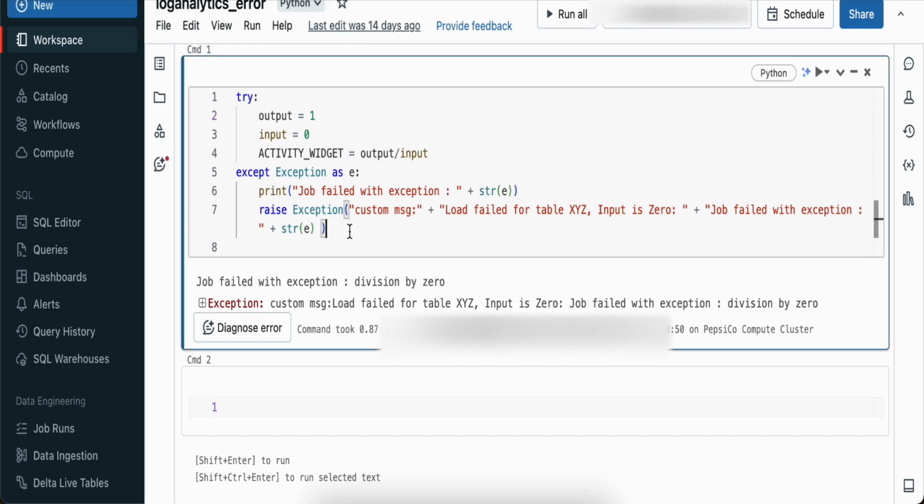Now we have raised the exception, but as I have shown you, in the error message you could not see this. Then what is the mechanism by which you can track these logs in Log Analytics and send them to the user, because this is the most useful log which you want to show to your support team? So I'll tell you how you can do that.